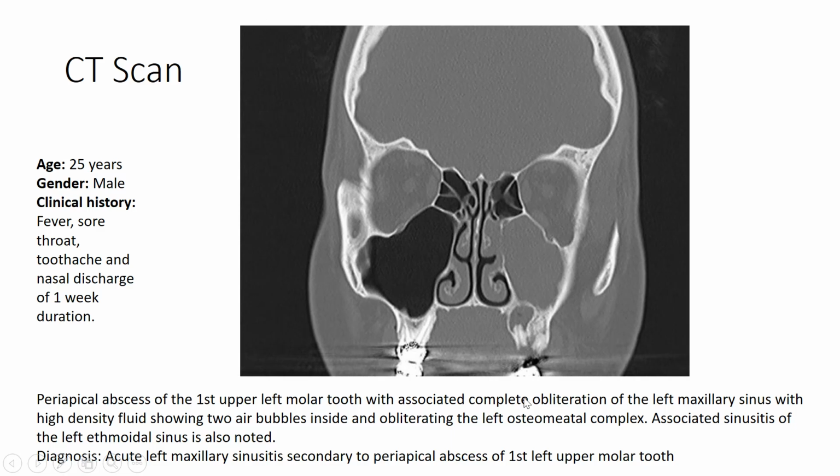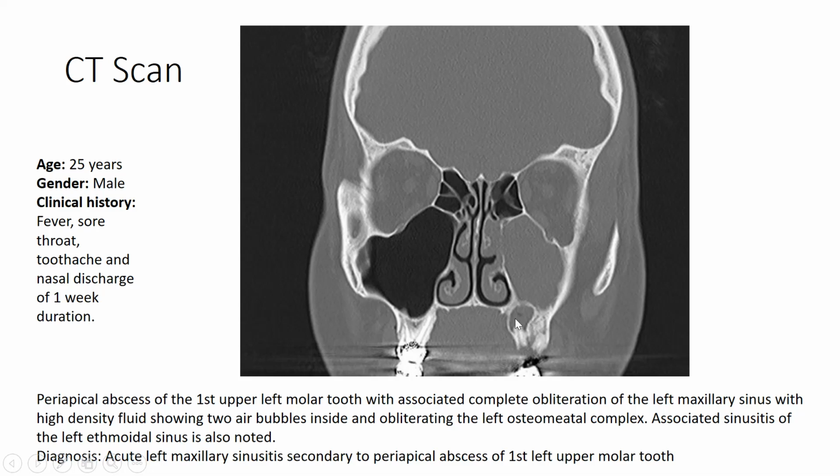Here we have from the same patient a coronal section, but this section has been taken a little bit more posterior than the previous one, and is still of the 2-6 tooth, and the report also says that the left maxillary sinus is filled with fluid with these 2 air bubbles. And in the case discussion, the tooth caries that we can see here and the periapical abscess may lead to maxillary sinusitis through direct extension of this infection through the maxillary alveoli.